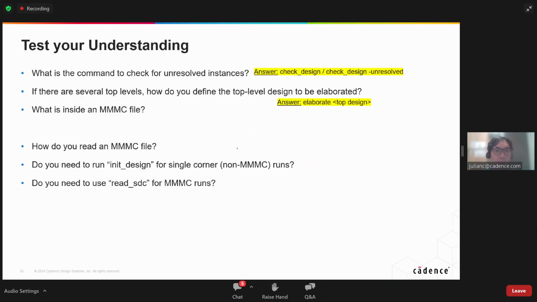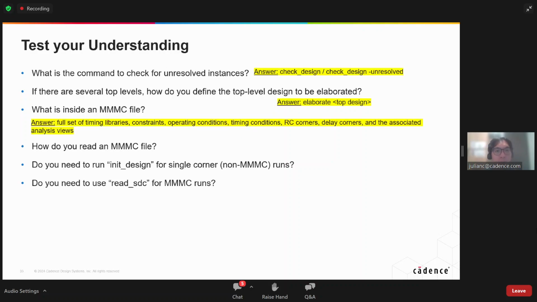Good. The next question, what is inside an MMC file? Yeah, so I'll just go through this quickly. Inside the MMC file, just remember, full set of timing libraries, constraints, operating condition, timing condition, RC corners, delay corners, and associated analysis views. Okay, it's a lot of information, but the main thing is to define your analysis view with multi corners and multi mode libraries.